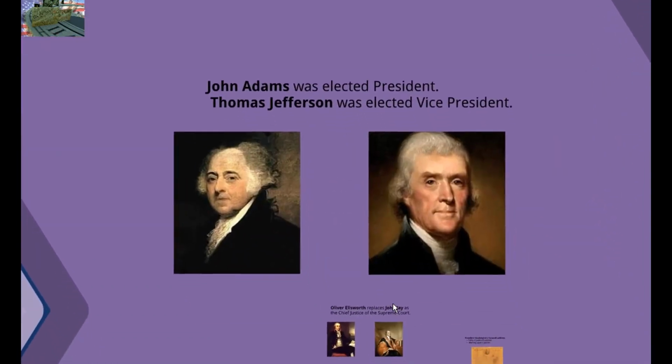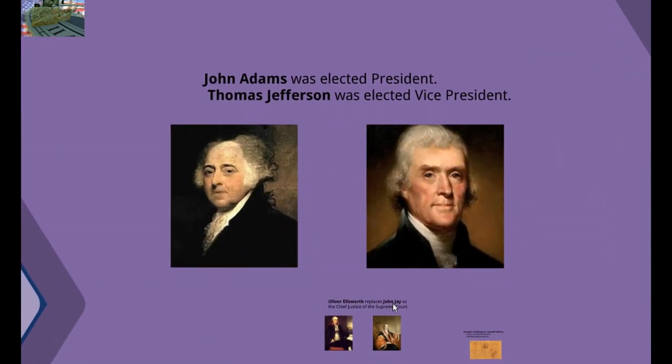1796. In this year, we have a very important electoral and political event, which is the election of John Adams, a member of the Federalist Party, to the presidency, and Thomas Jefferson as vice president. The Constitution, because it had not predicted the existence of political parties and the political system that results from this party dynamics and competition, did not specify anything about the relationship between the president and the vice president.